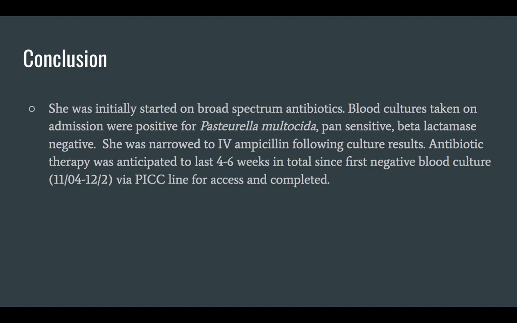This patient was initially started on broad-spectrum antibiotics. Blood cultures were taken on admission, and they were positive for Pasteurella multocida. They were pan-sensitive, beta-lactamase negative. Because of those results, the patient was narrowed down to IV ampicillin because Pasteurella is extremely sensitive to penicillin and ampicillin. Antibiotic therapy was anticipated to last 4 to 6 weeks in total since the first negative blood culture via the PICC line, and this therapy was completed and the patient was discharged.